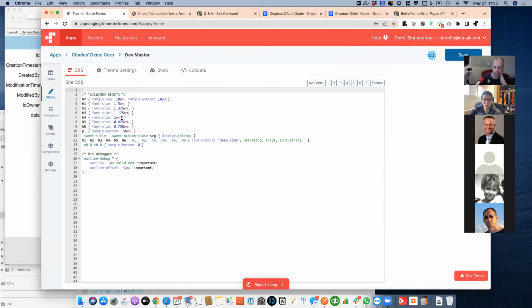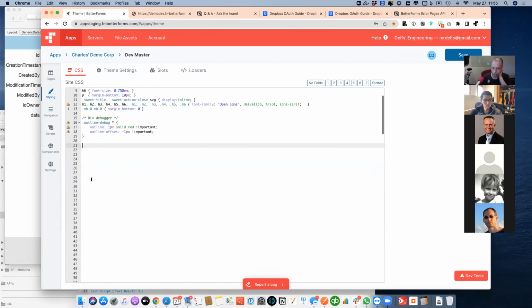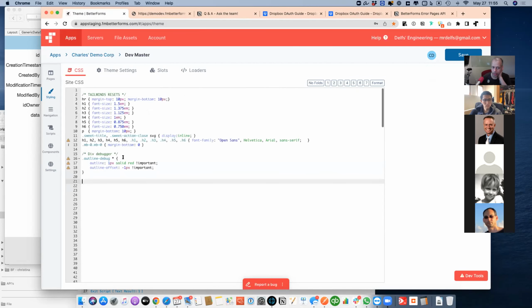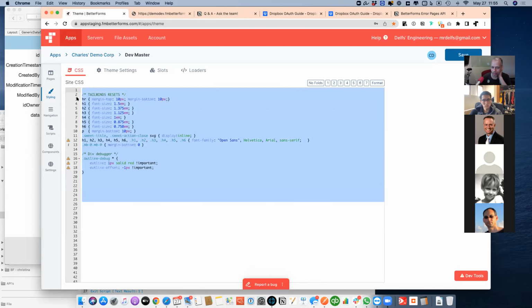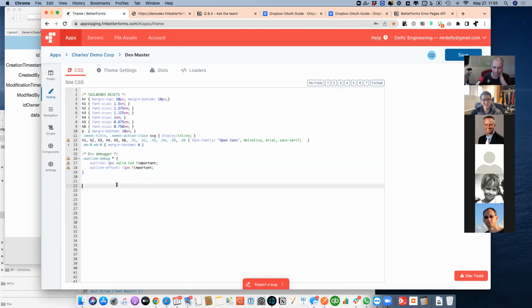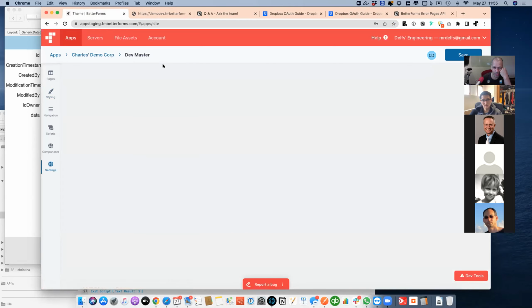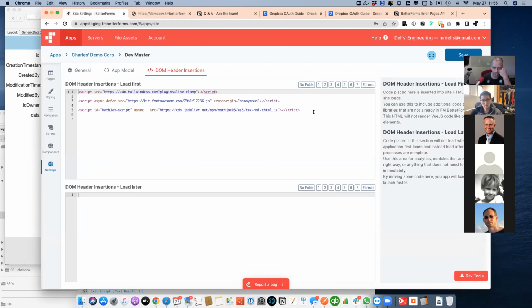You don't need to do it in CSS. You don't need to do it in here. You can do it in here, okay? But this is harder, right? Once you get the hang of CSS, it's still hard. I follow some really top CSS gurus, and they still struggle when they get into advanced hierarchy and specificity and all that stuff, but you don't need to. What you can do is, in your DOM inserts here, and we don't have a proper example of this, I can share mine quickly if you want.